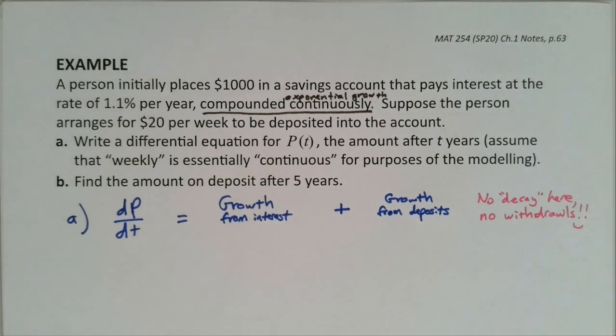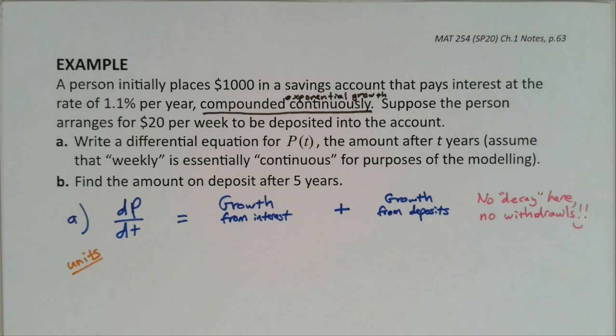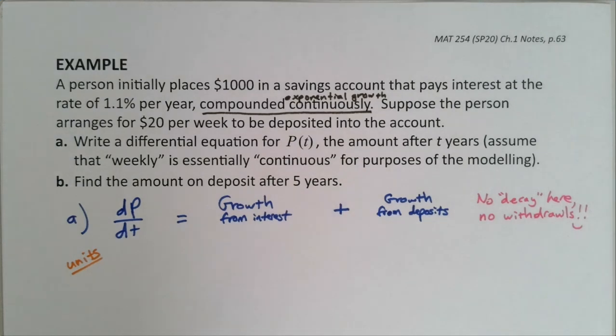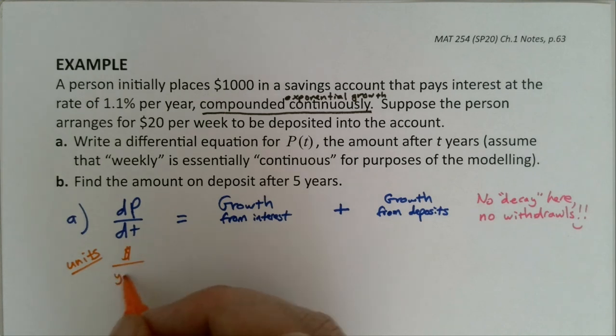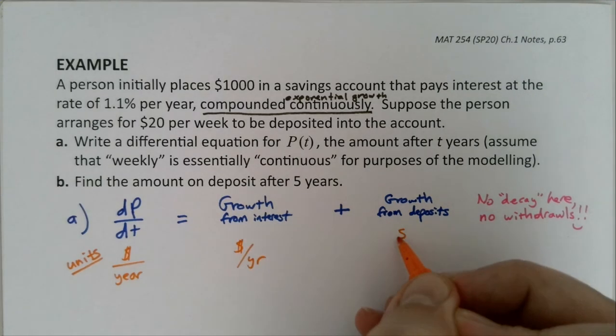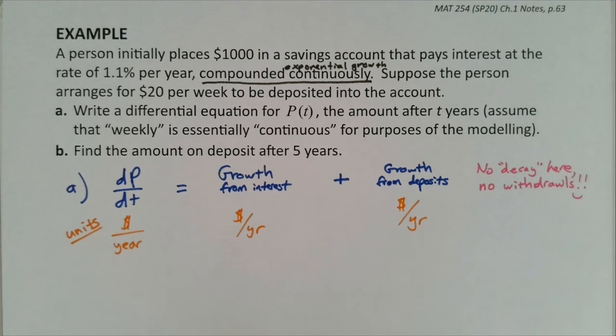Now what I want to do real quick before we get too far into this is take a look at the units. Because as is usually the case, the units have to tell us what's going on, and we have to obey the units. Over on this side, whatever the units are for this, that has to be the same units for each one of these. So P is just going to be the amount of money, and t is years. So it's amount of money per year. That's got to be the unit for each one of these terms. It's got to be dollars per year and dollars per year for this one. So whatever we come up with to place in for growth from interest and growth from deposits, then that's got to have the same units.